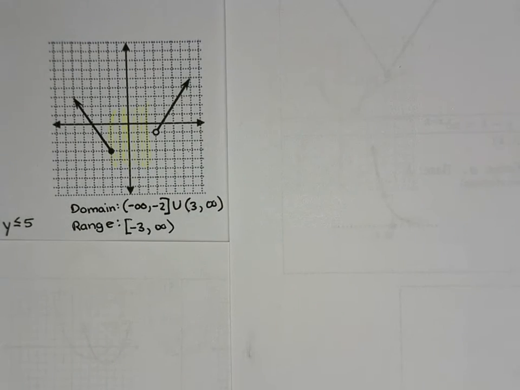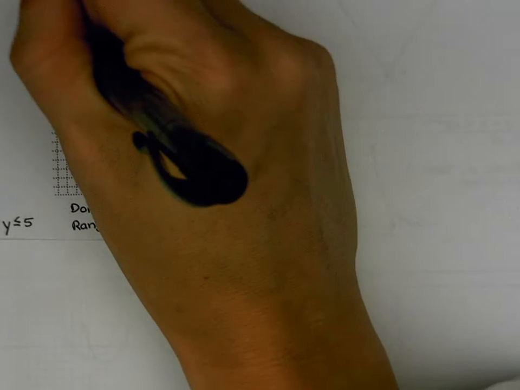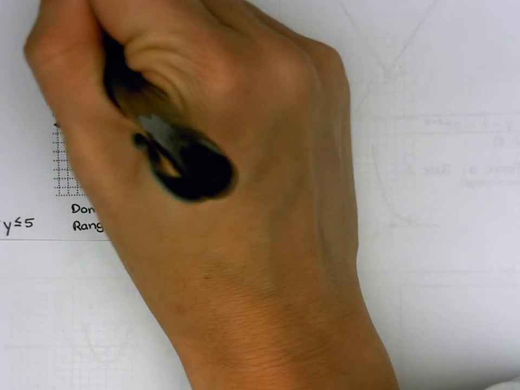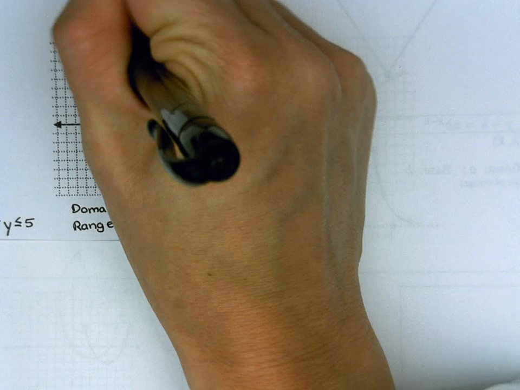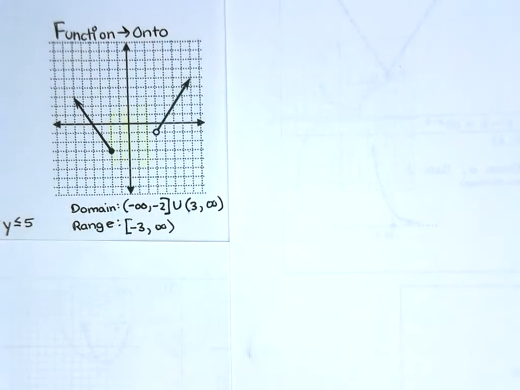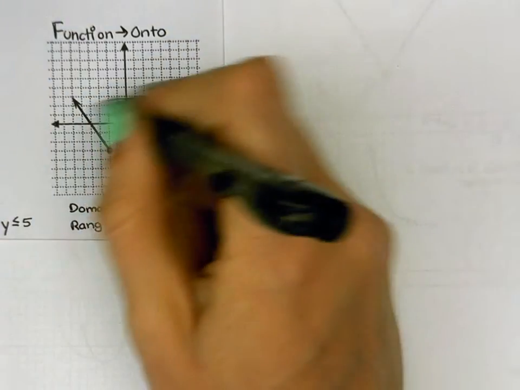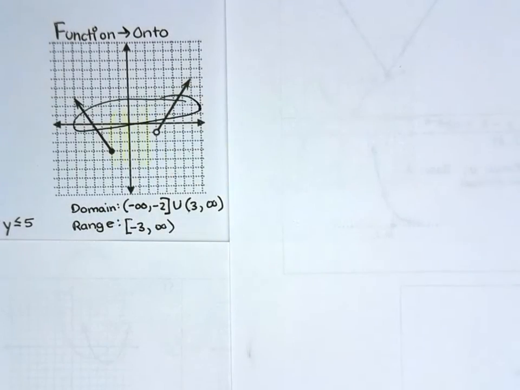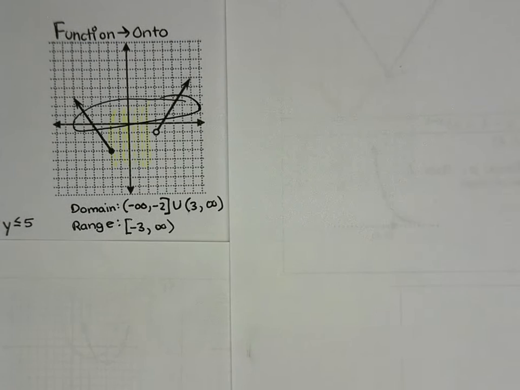Okay, 1 to 1 and onto. Again, to be 1 to 1 or onto, we do have to be a function. Looking at this, it does pass the vertical line test, so we are a function. It is definitely onto. That's the nice thing about a graph. The question is, is it 1 to 1? Does it pass the horizontal line test? Well, no. Everywhere in here, it does not. So we are not 1 to 1.